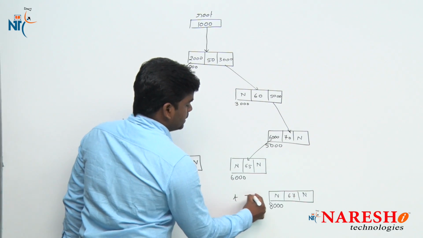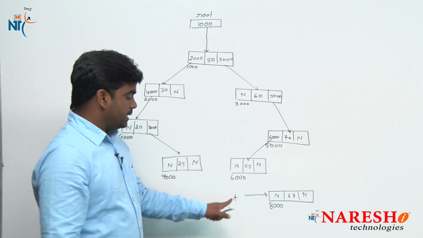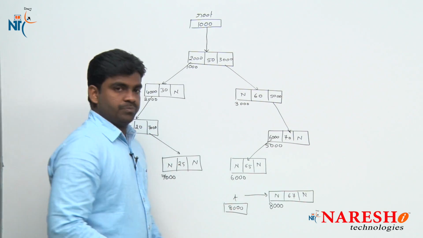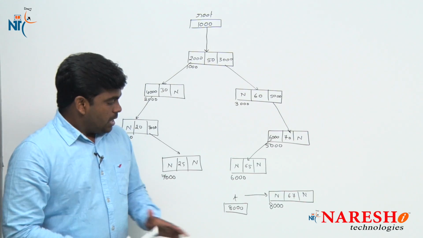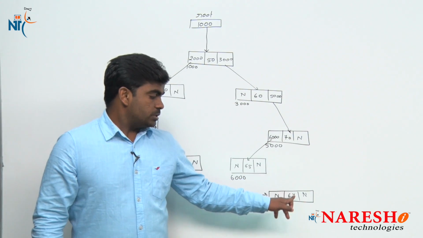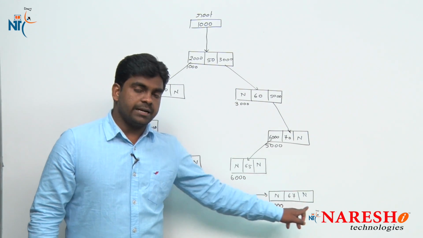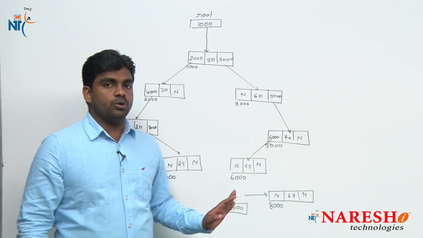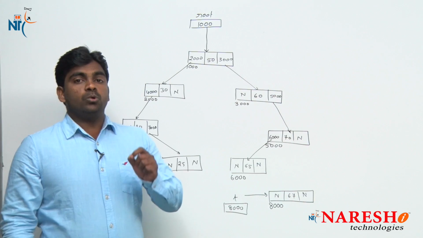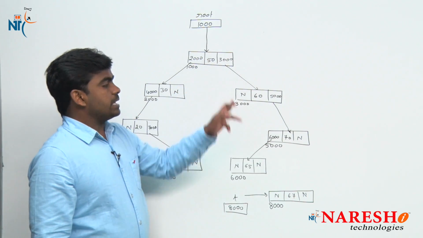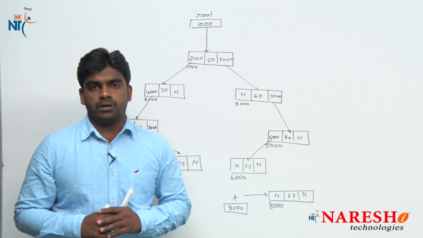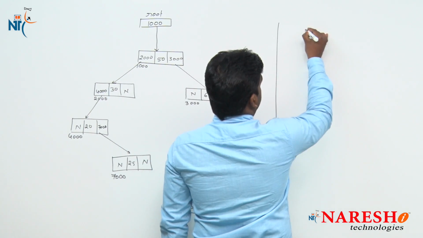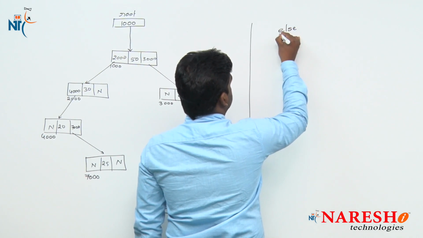Who is pointing? T is pointing. The temporary variable is holding the address 8000. Just now we have discussed how to create the node, how to store the data, how to make the left child and right child fields null, and how to store the information into T. The node is ready. Next, how to travel from the first location to the last location. That is very, very important. Look at this. The if block logic we have already written. Now we are writing the else block logic very clearly.